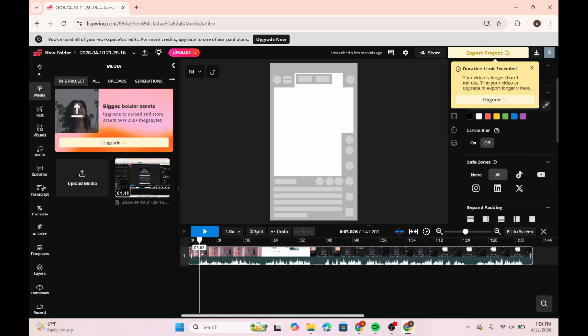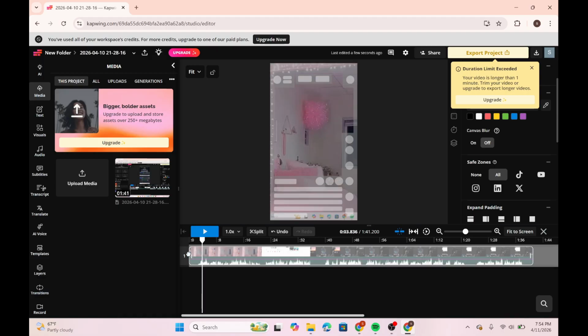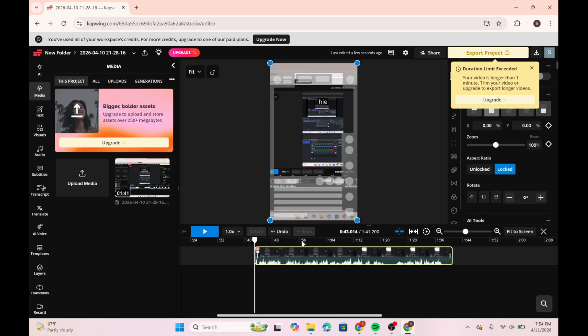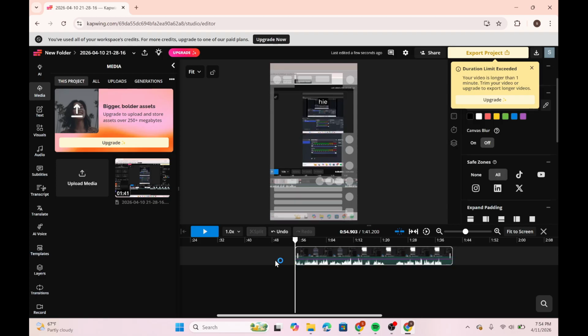You can go to the edges of the clip you want to trim and simply move it on the left hand side to trim it. And you can also use clean cuts here. You can select this white line here and select Split here. You can simply delete the unnecessary part as well.